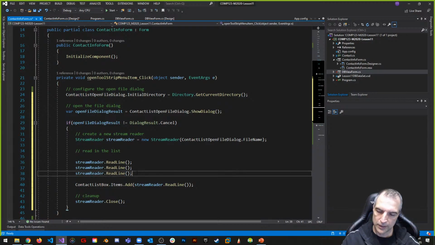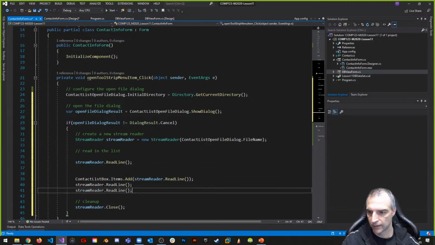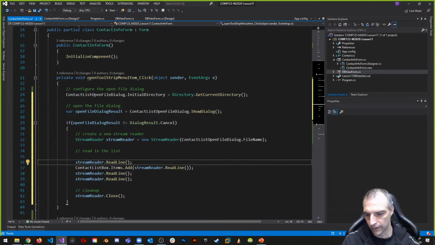So I want to read in the first one, the first name, because that's how it's stored. Then I want to read the last name, and I want to store the last name in my item. It's only going to do it once. Why did I do this? Because I want to skip by the other ones for now. I'm not storing them. Eventually, I want to store them somewhere else. Next week, we'll continue this and we'll store them.